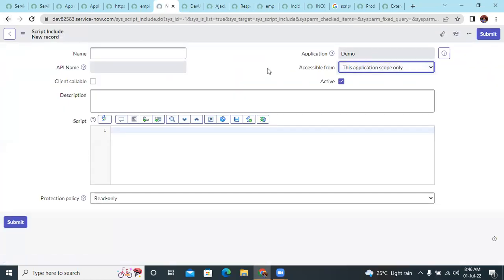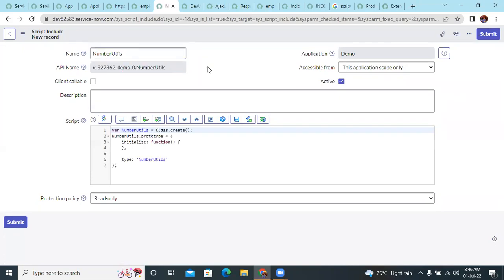There is a scope problem, but generally, whenever you create any script include, for example, script include name is number utils or something. If you give the name, generally it is not extended from anything. We are just giving this initialize, and then we can even give some function name like that.